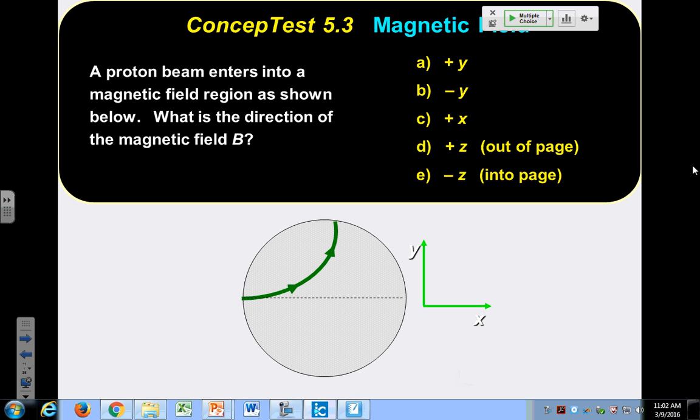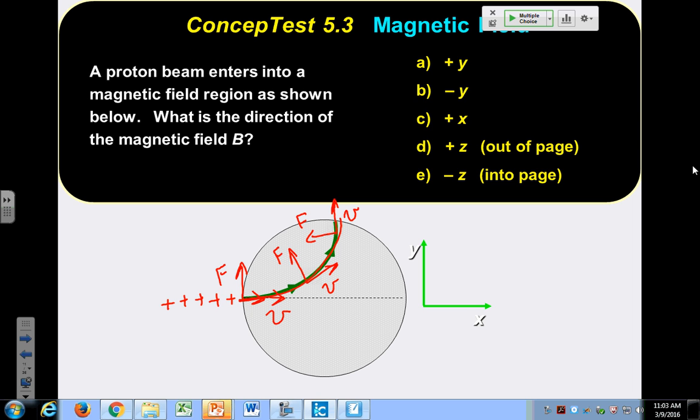Okay, good. E is right. This, in fact, is just like the one we had before. So imagine I have these positive particles coming into this magnetic field. Your velocity vector is in this direction. Because it takes this path, that means at this point my force vector is in that direction. At different points, my force vector will be in different directions. Notice as I go up here that my velocity vector and my force vector are always perpendicular, but they change directions. We get this type of path because our force vector is perpendicular to our velocity vector, which is a centripetal force. That's the definition of a centripetal force. So it causes this circular motion.